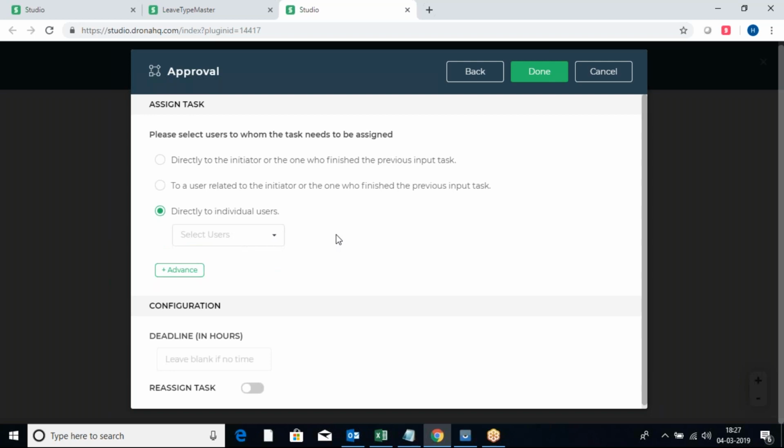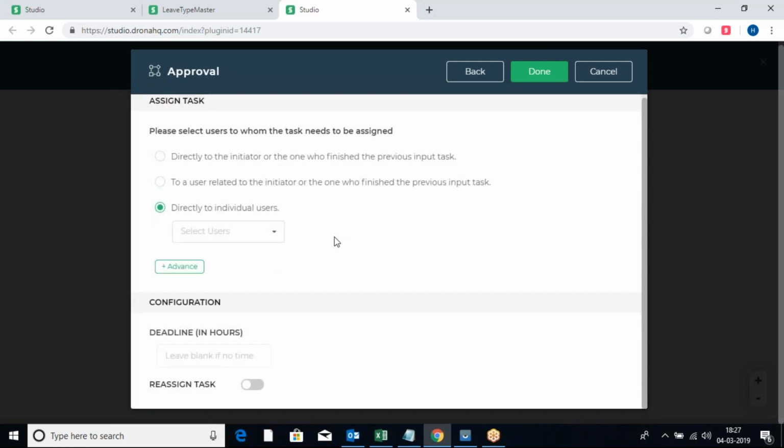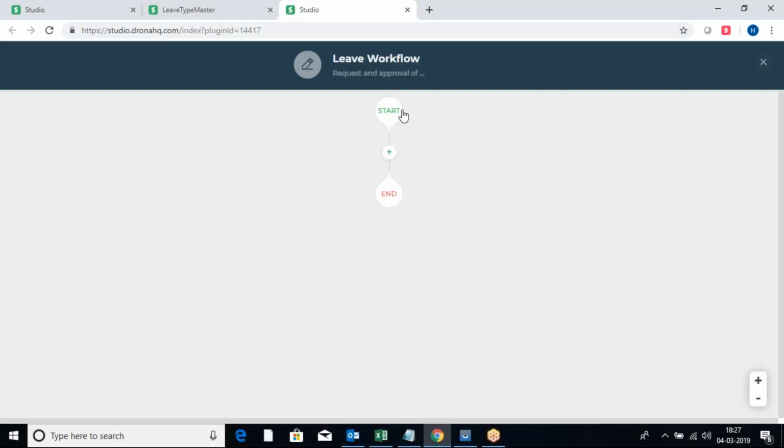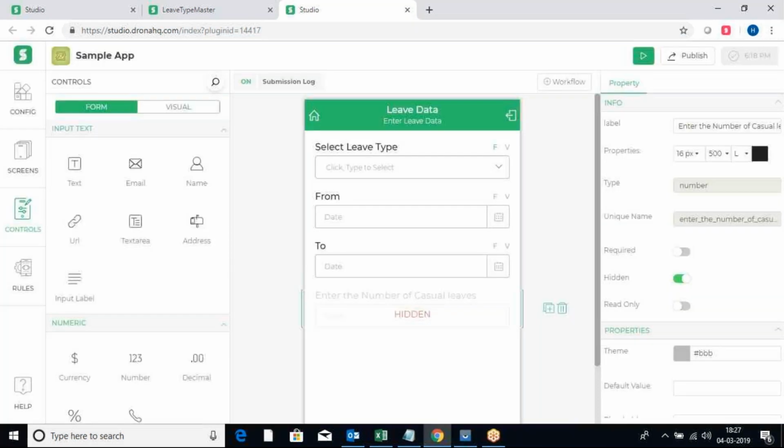But the moment I have many users configured and defined as supervisor, you can actually assign this task to some of the individual users and click done. So the moment you click done, this will actually create a task for me, and the workflow gets executed based on the flow chart kind of thing, which you will actually go with the conditions for each of these tasks. So that's about the workflows.